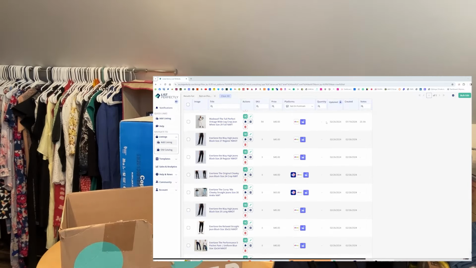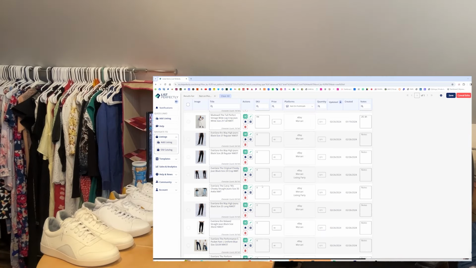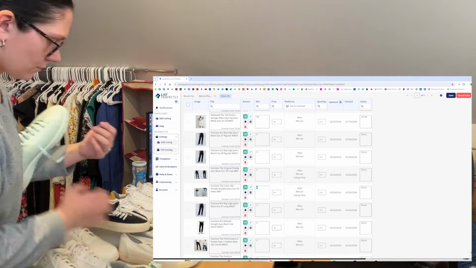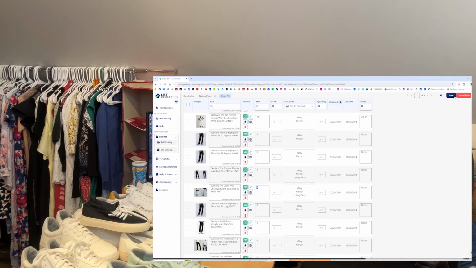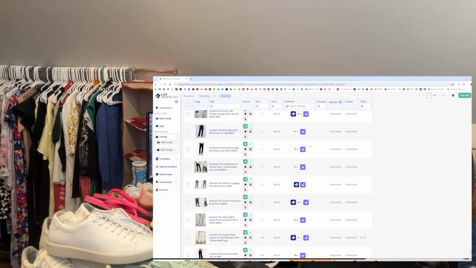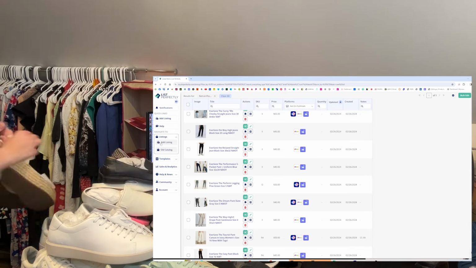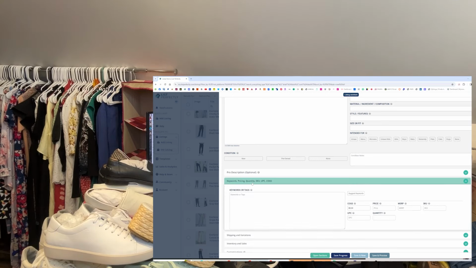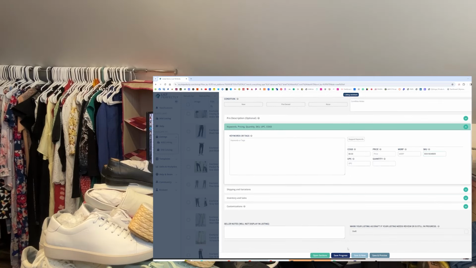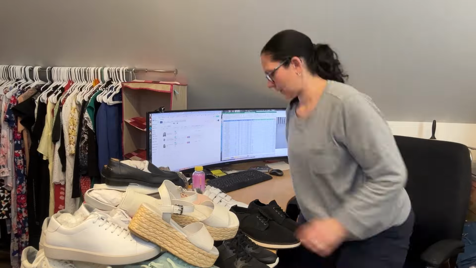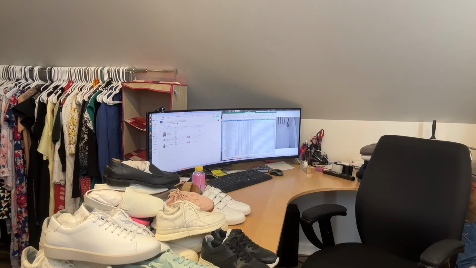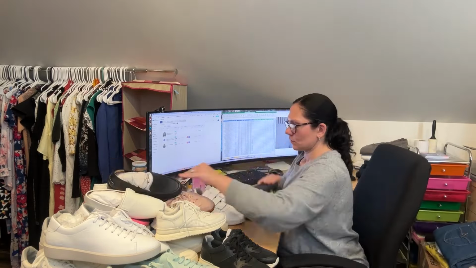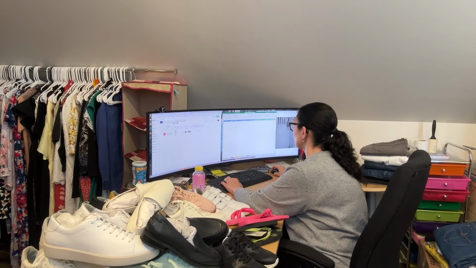And List Perfectly made it very easy for me to just bulk edit my listings and add a SKU, which I can put on my customizable dashboard, and I can always see it when I'm working. I can see what is in each box. So as I'm delisting the items as they sell, I know exactly which box to go to and pull it from. And moving forward, when I draft new listings, all I'll have to do is type in the SKU, which box I'm putting it in, or in this case, I'm doing shoes now, which are just labeled shoe. They're on the shoe rack. I don't have too many shoes in my inventory right now, so this didn't actually take very long at all.